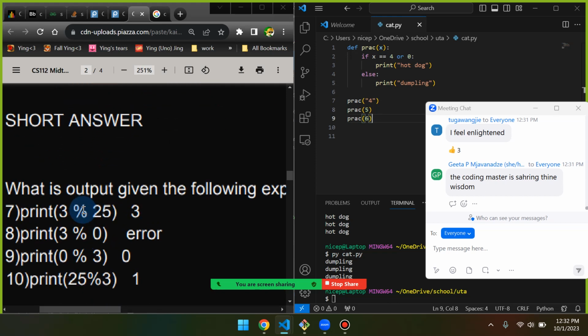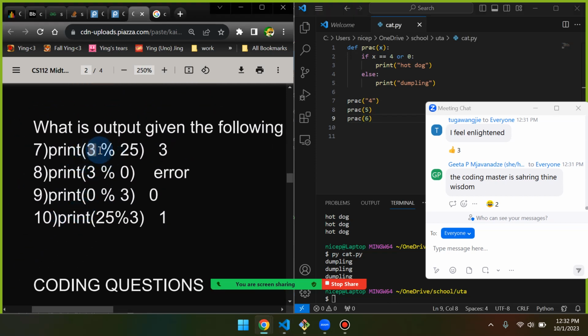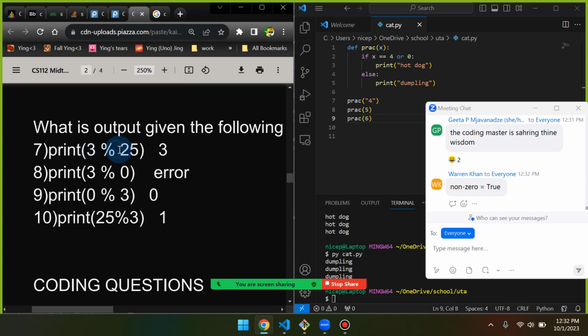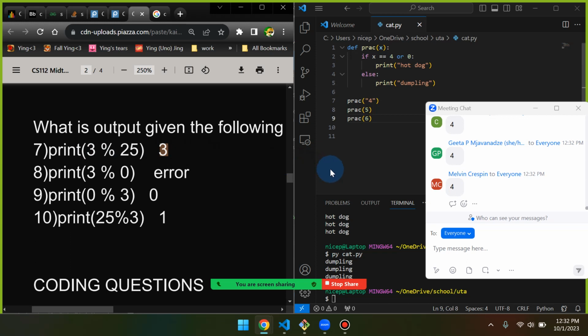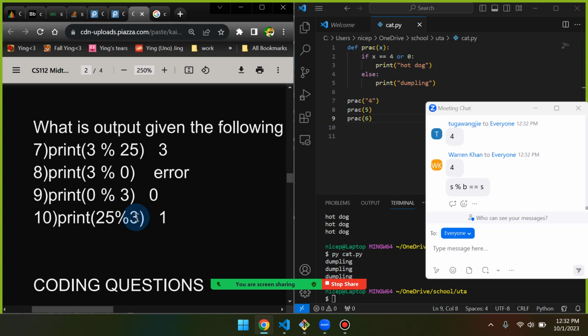When we have modulus, if it's ever a small number modulating a big number, it is just going to return that small number. So what would 4 modulus 50 be? 4, yes. Anytime it's small mod big, it's just going to return the small number. Every time it's big modulus small, that's when it's actually going to find the remainder. So in this case, 3 goes up to 24 without passing 25. 25 minus 24 has the remainder of 1. Yes. S modulus B equals S, if that makes sense to you guys.